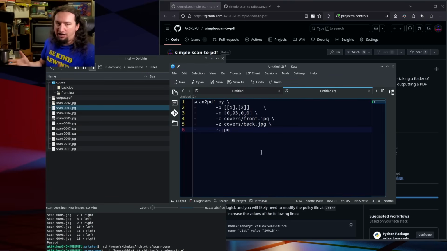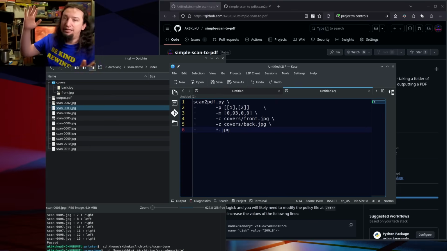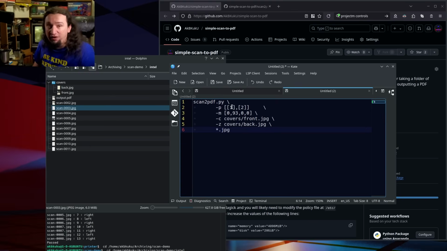Now let's say you had a set of files scanned through an ADF and you accidentally got the file order backwards. Let's say all of the pages were stacked in the wrong order. Well, you could very easily reorder them in your PDF by just changing 2 and 1 here. Because it would see we're working on sequences of 2 image files, and then it would look in here and see that the page number for the first one would be 2 and the page number for the second one would be 1.